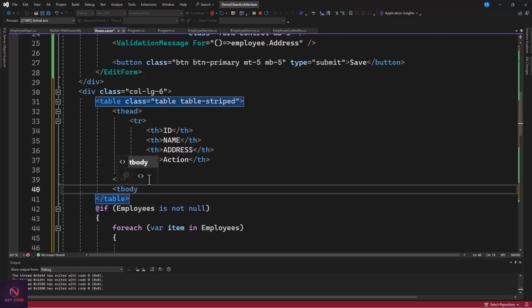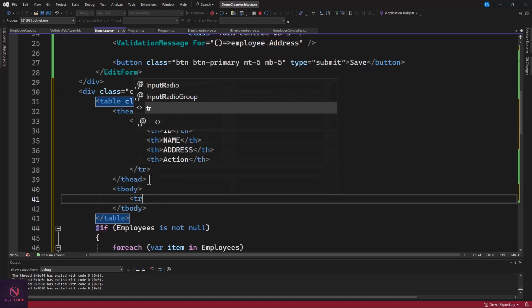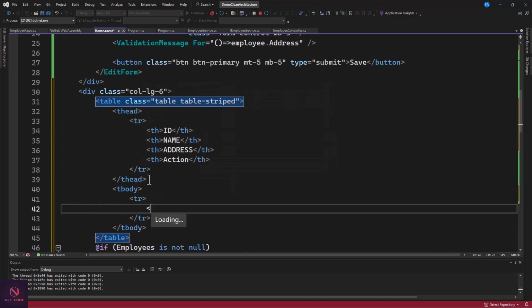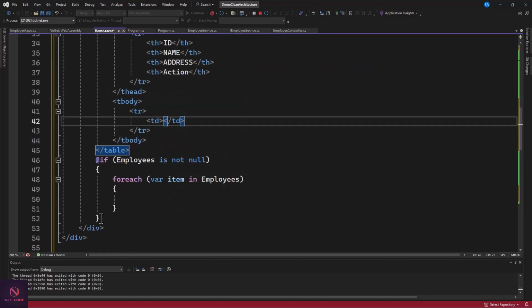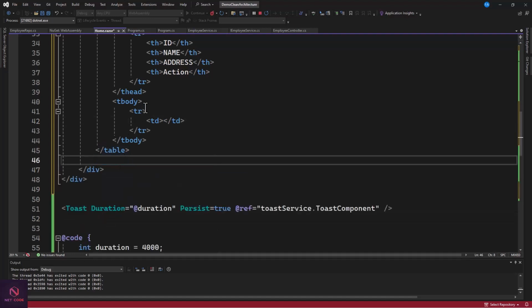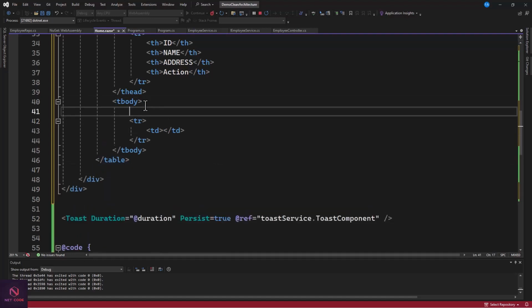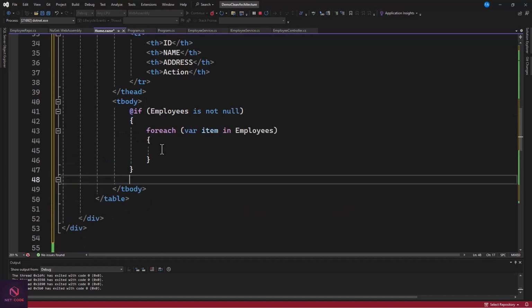Then with the tbody, we're going to have our tr. So first, we're going to have our td. Okay, so inside this td, that's where this has to come in. So this is coming in from the tbody. Then within the tr from the first row, we can paste it in here.